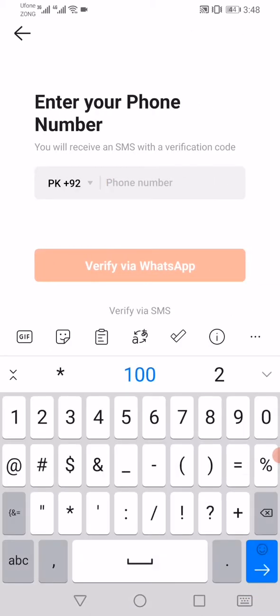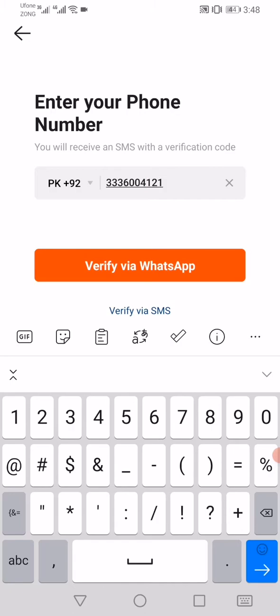Continue with phone. Enter your phone number. You will have to put your phone number there with the country code. I am from Pakistan, so I will put +92 PK and my number. Verify via WhatsApp or verify via SMS.